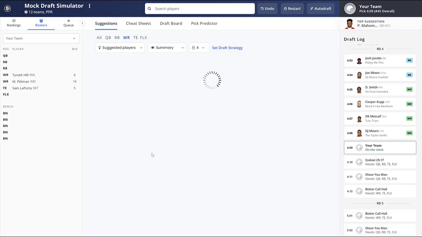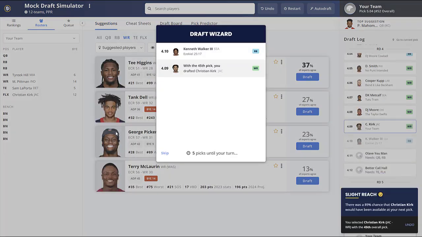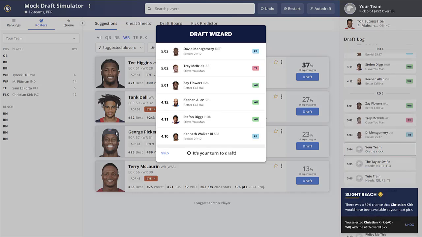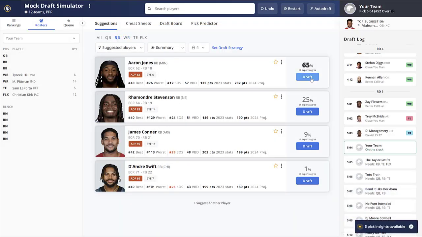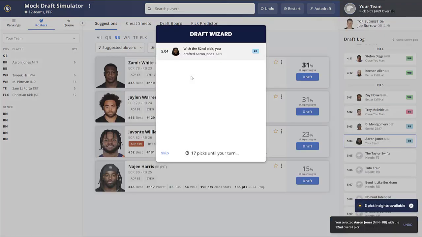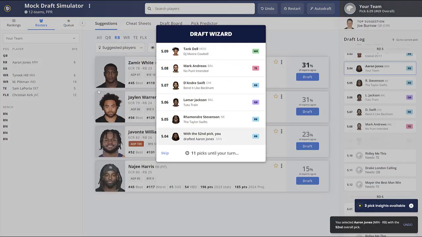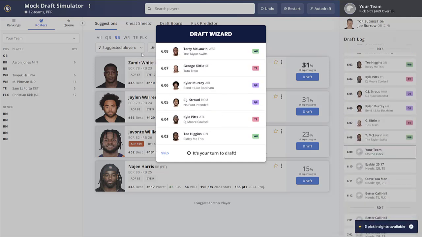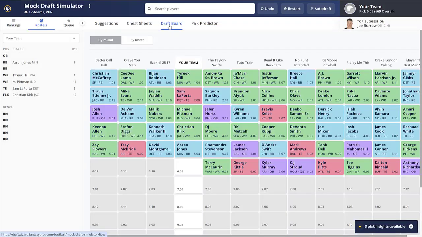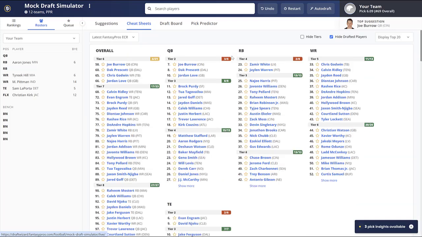And then we're going to be taking running backs. We're going to be taking running backs like crazy, like our life depends on it. Kenneth Walker was selected. We are going Aaron Jones here. No questions asked. And then we are going to continue to go running backs. No questions asked. So Zamir White here will be the easy next selection for us. I was praying that he would be available. He is. Because if he wasn't, folks, let me tell you, it's looking kind of ugly.